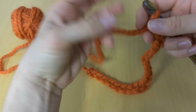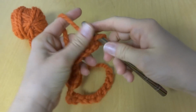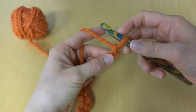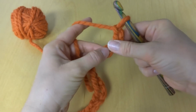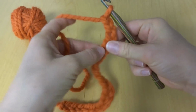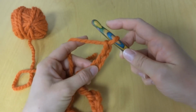To begin our foundation row, we're going to work a V in the fourth chain from the hook. This neck warmer is worked in an all-over V stitch. So this loop here does not count. 1, 2, 3, and 4. So in this chain right here, we'll work our first V. The V stitch in this project is made by working a double crochet, chain one, and a double crochet.